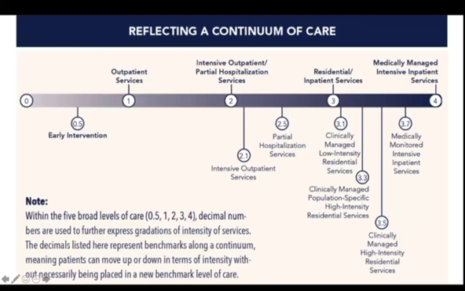This is ASAM levels of care. It's in the footnotes. It's in the summary. And you can look, you can click on the 4 button, you can click on the 3 button, you can click on the 2.5, and they tell you what kind of patient is ideal for this setting. And I got to tell you, what kind of patients are ideal for level 1? Not too many, right? Level 1 is basically like you have a substance use and it's not really affecting your life that much. Now, partial hospitalization, what's that? This is you spending 5 hours a day in a program, living at home, because it's a partial hospitalization.